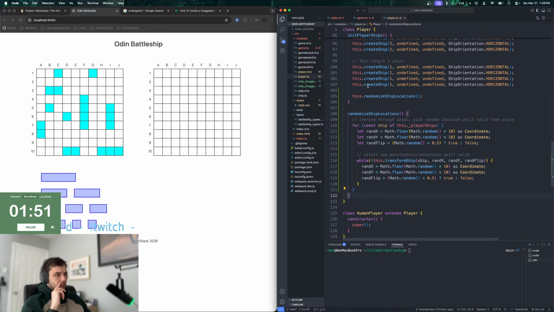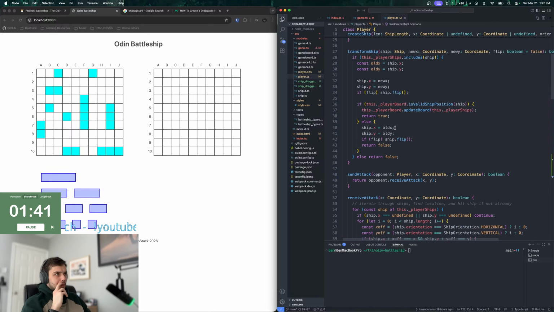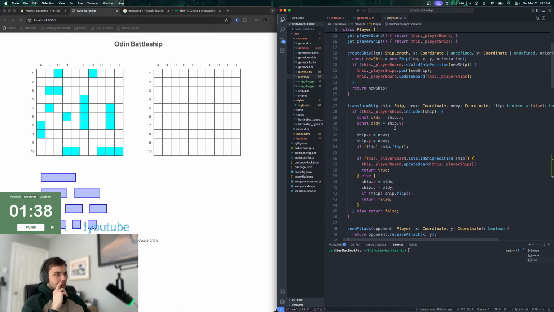So theoretically it should work, because the transform ship function references the board of the current player that called that function, right?